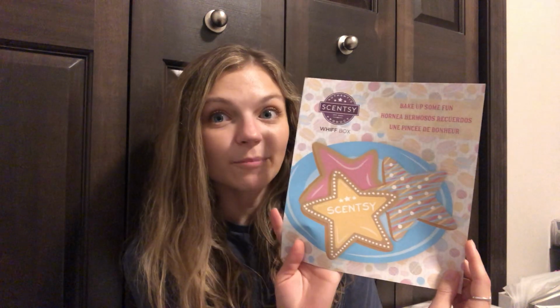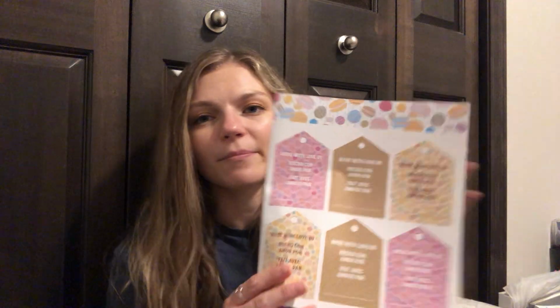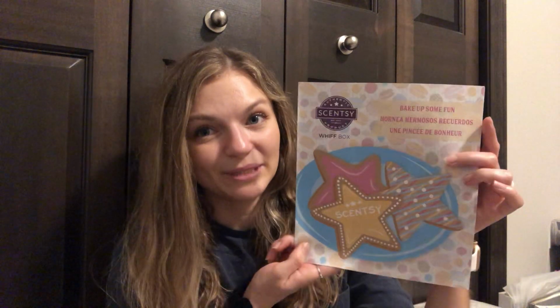So this is a kind of like holiday baking, bakery inspired box. So it says bake up some fun. And it has in here a very cute vanilla bean buttercream sugar cookie recipe, which I really kind of want to try out. And then it also has these little tags that say made with love by, and you can put your name and attach the little tag to your basket of cookies. So I think this is so cute. Such a fun family activity too. But this is really fun.